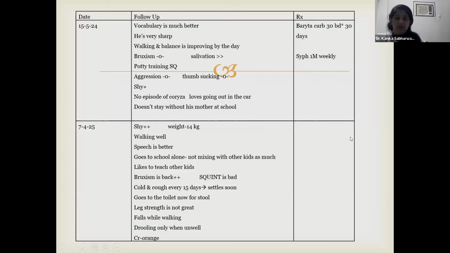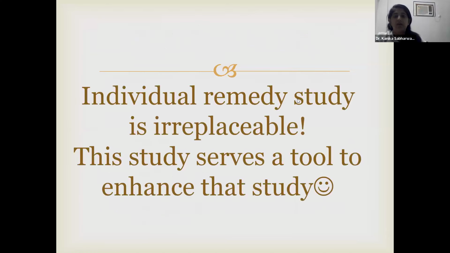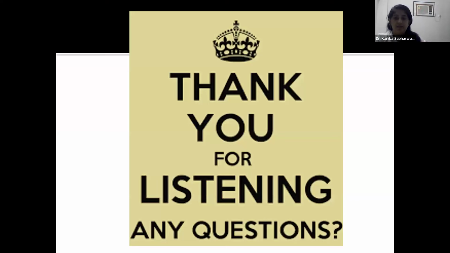All right, so I think we should summarize and quick take-home message from my side, that please remember that individual remedy study is very important. You can't just do group analysis and have all your prescriptions. This is just an easier way or a way of concising the vast materia medica. And with that, I just summarize by saying thank you. Sorry, we rushed and we couldn't do individual remedies because homeopathy is just too vast for me to summarize in 1 hour. And I've overshot my time.